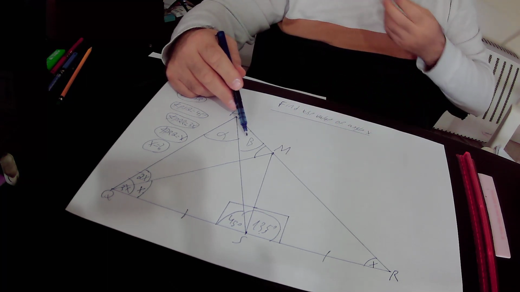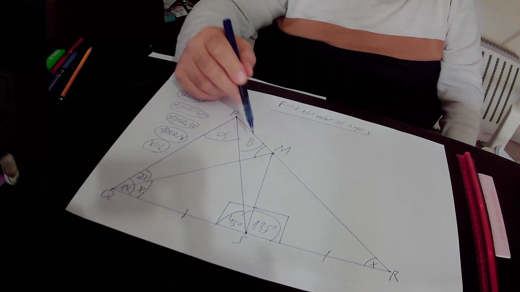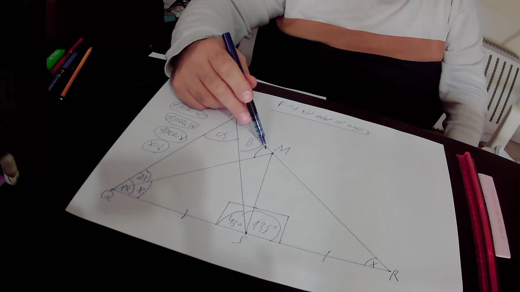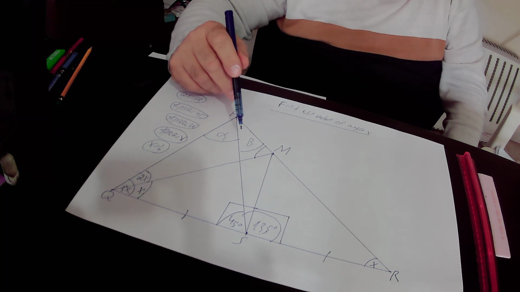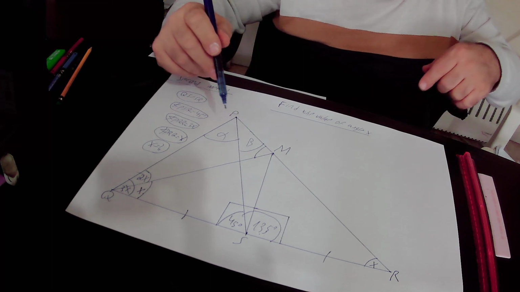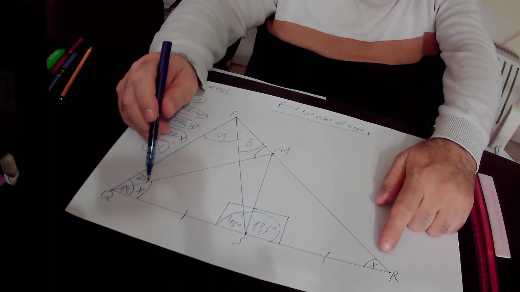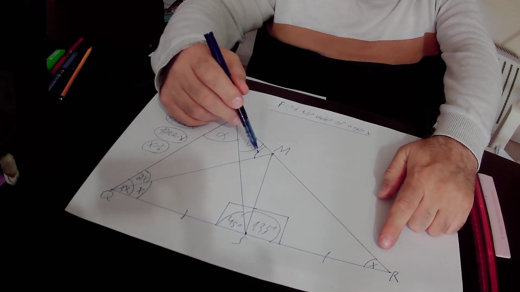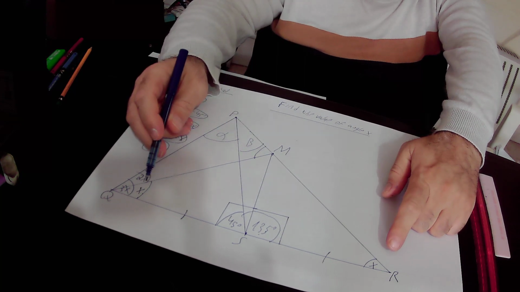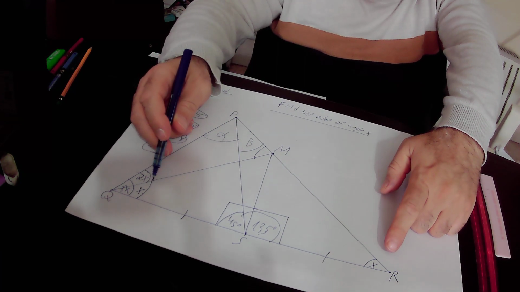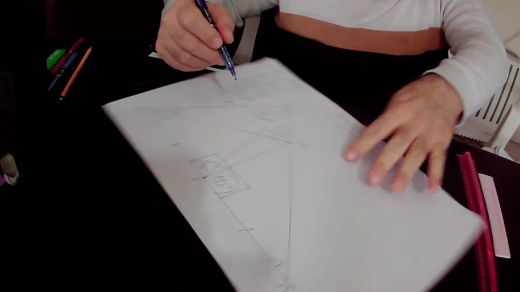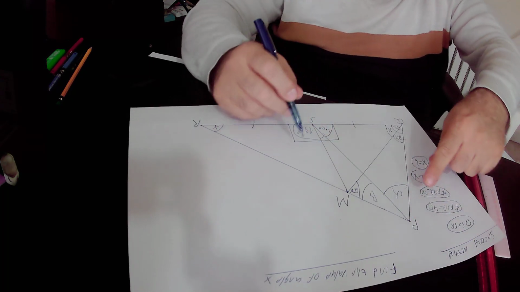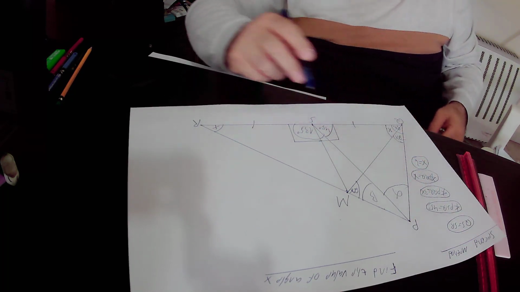And according to rule number 4, the exterior angle QMP, this angle, is equal to the sum of the angles that are not adjacent to it. The two angles that are not adjacent to it are those two angles. So it equals x plus x, because the sum of those two angles that are not adjacent to it is x plus x, that is to say, it equals 2x. So angle PMQ equals 2x.